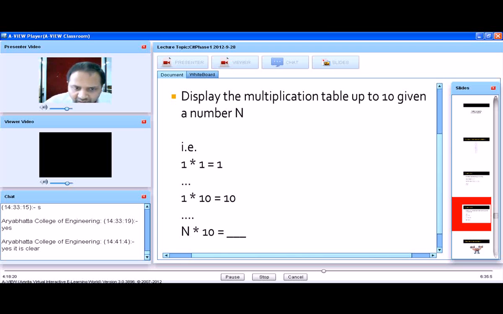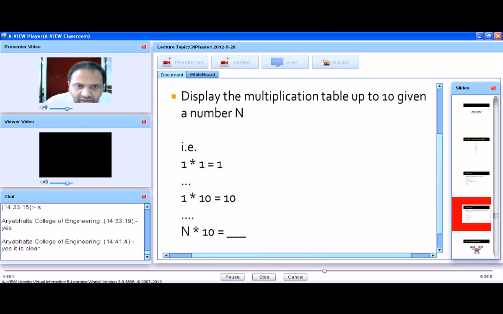Okay, and over here I'll be displaying the output. So what should my output be? My output should be like this. Whatever value is there in the outer loop, that into counter equal to the multiplication product. Okay, so for this to work, I'll need to have some variable in the outer loop. So what I'll do is, I'll assign a value. I'll say outer counter equal to 1, because we are starting with 1 into 1 and all.